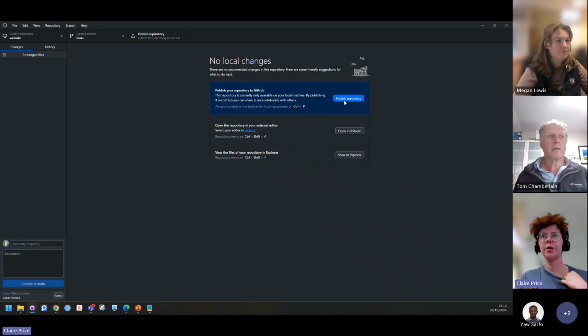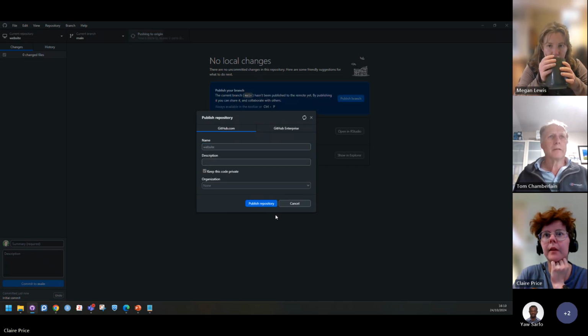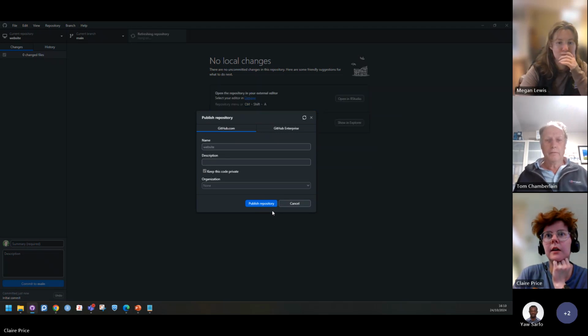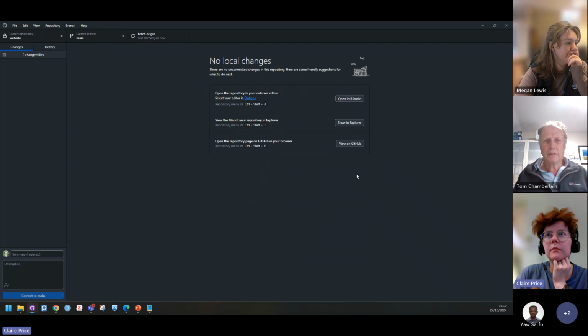Then if you want, you can publish it on your cloud. You can keep it private if you want. It doesn't have to be public. I usually keep mine private, but that's an option depending on what you prefer. And then just click on publish. Slowly but surely, cool. And then in the Explorer, we can see that's the repo for now.